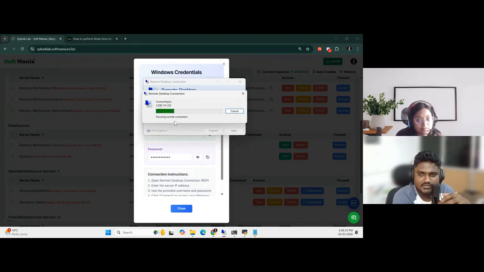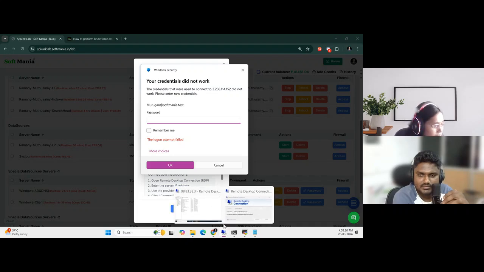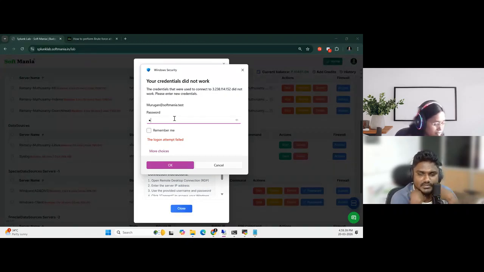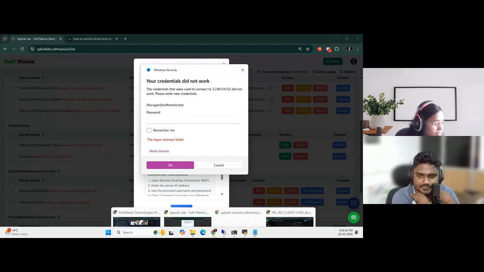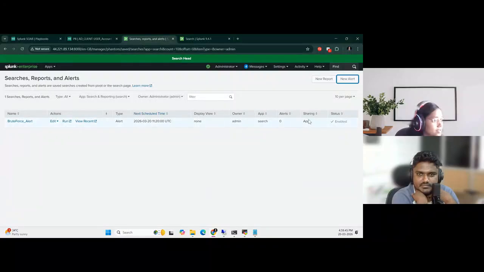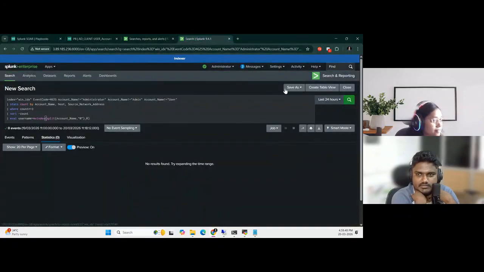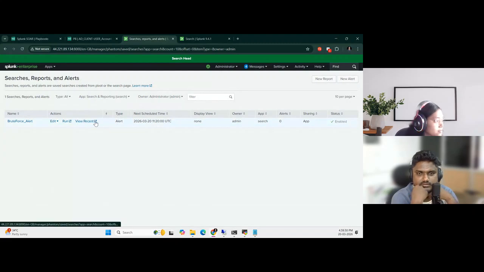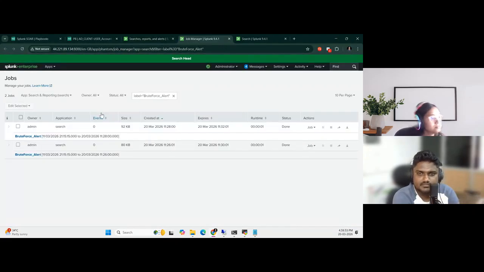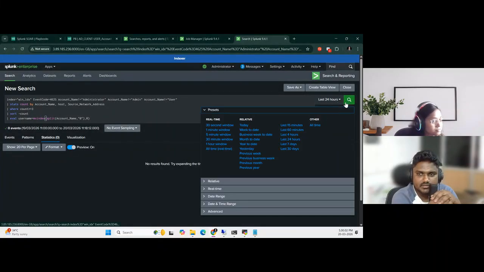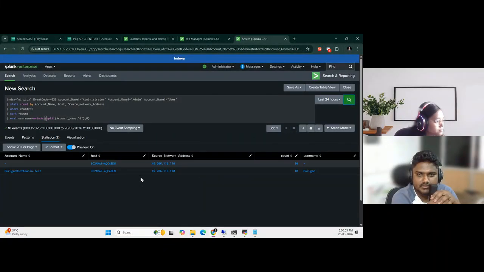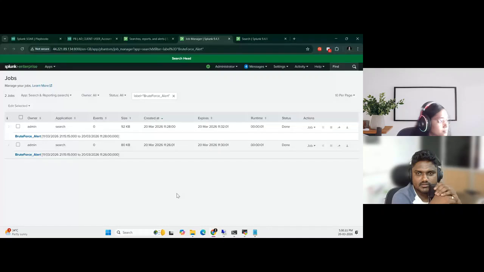You gave 2 minutes or 5 minutes for the alert? We gave 2 minutes. Okay. Please check if the alert is running. Let's check that one. View recent. Yeah, events 0. So we did not run that. Run this manually. Check if it is populating. The data is coming now. Give it 2 minutes, so it will get locked. Okay.